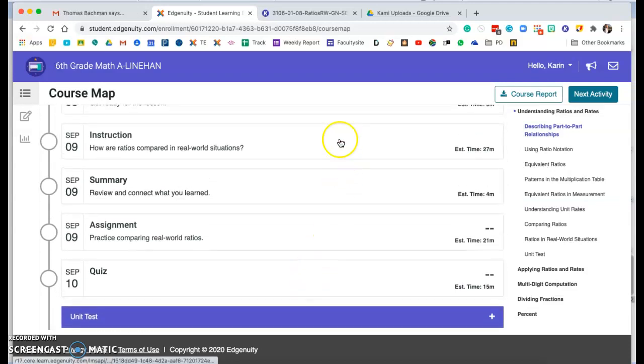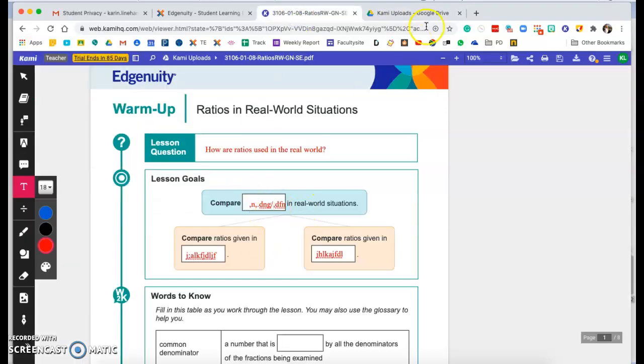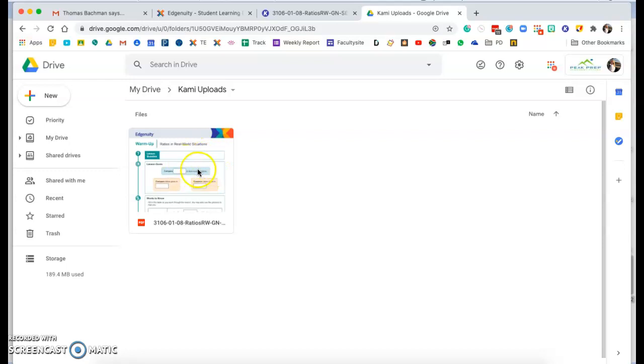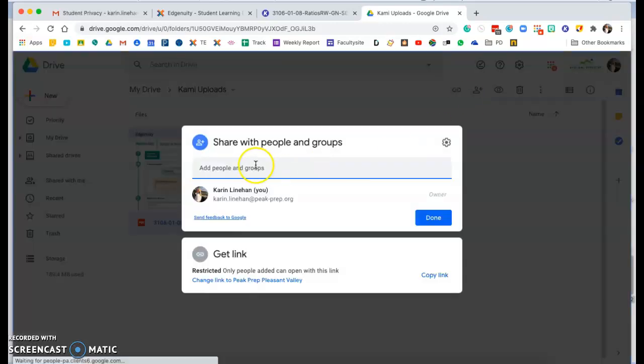And it's very easy to send it to me. So here we are in our Kami Uploads folder. This is what we were working on. That document got saved to Kami Uploads. There it is. And what you're going to do is just one time click on it. And then as you see, when I did that, this menu bar showed up. You can click on the person plus, and then you're going to share it with me.